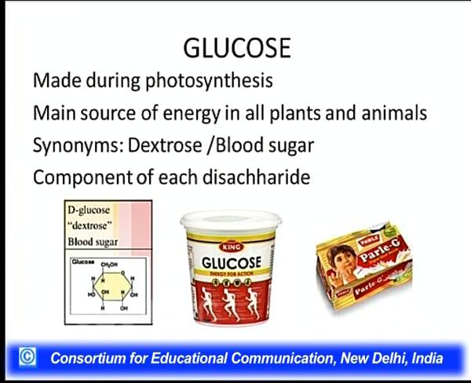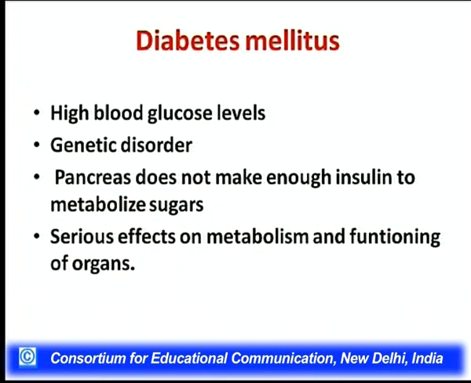disaccharides. That is, if I talk of lactose, which is present in milk, then lactose is made up of glucose and galactose. If we talk of sucrose, sucrose is made up of fructose and glucose. And now we see that normally we very often talk of Parle-G biscuits. Parle-G biscuits are nothing but glucose biscuits. And then athletes are given supplements which contain a high amount of glucose, because glucose is an instant usable source of energy.